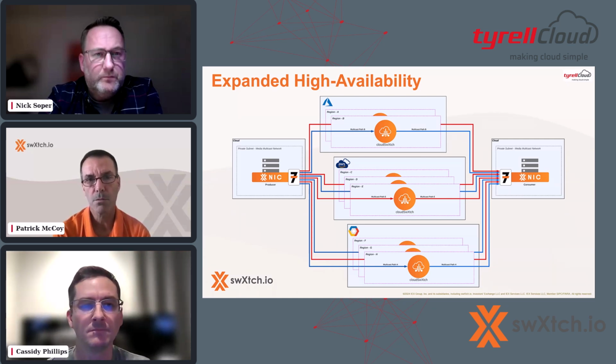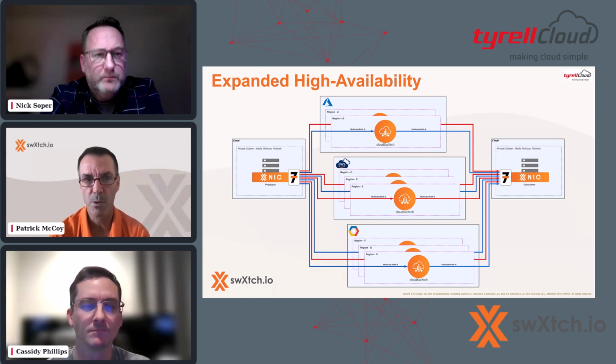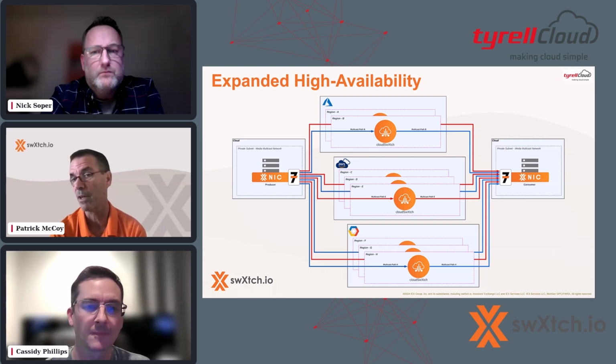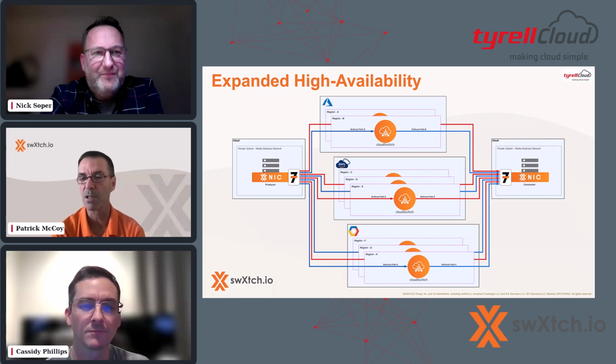And with our cloud switch, 2 cloud switches could be deployed, one in each cloud, or one of our endpoints, an XNIC, could be in a 3rd cloud. As long as there's IP connectivity between our switches and our XNIC and our bridge, it doesn't matter where they are. That's one of the beauties about our solution. One of the value propositions is it looks the same regardless of which cloud you deploy in, which is great from an operational perspective. You don't have to relearn that in Azure it's got to work like this, and in AWS it's got to work like that. That's not true with our switch and our XNICs and our bridge. They all behave the same regardless of cloud.